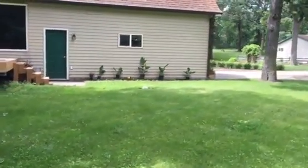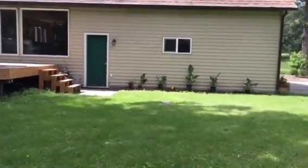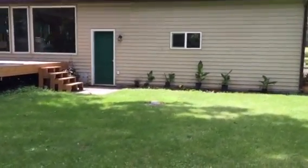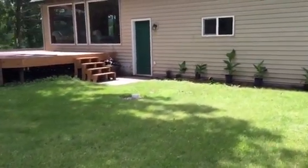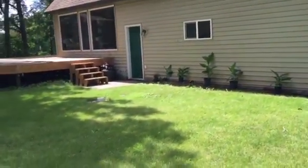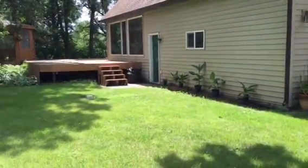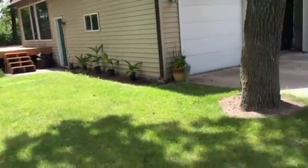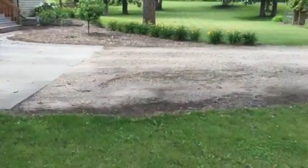And if you take a look right here is where I'd like to have another bed. Right now I have some canna lilies from my mom, but I did not get around to planting them. And here's another view of it. So you can see this is where I'd like to have a bed. Another angle. And it would come around to about here, I suppose, where it can replicate across from that.